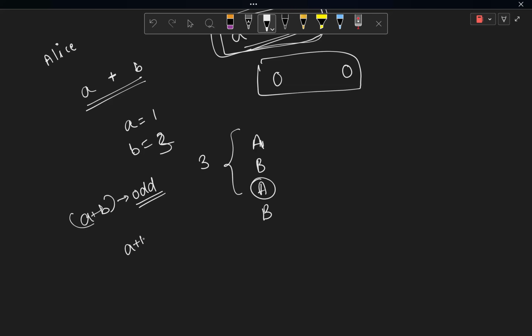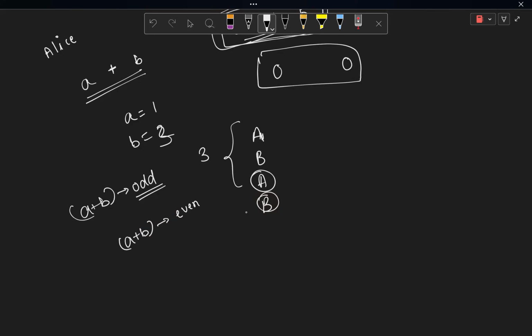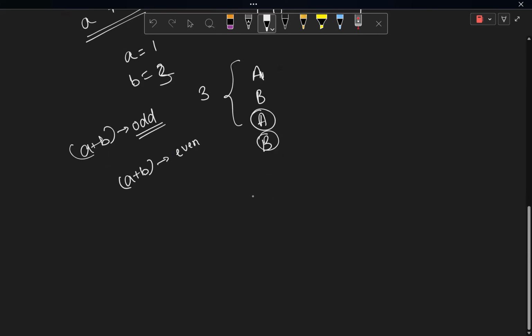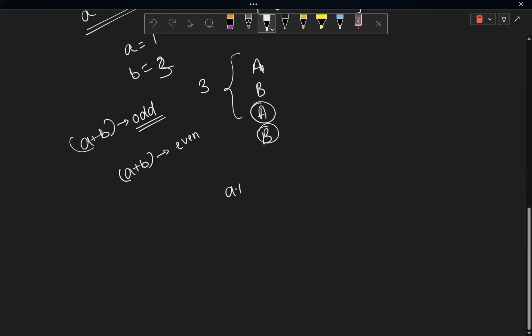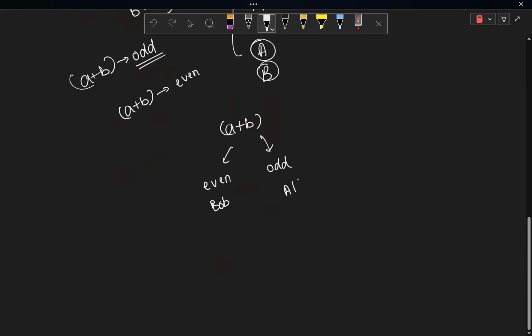And when A plus B is even, Bob would be the last one to play a move and Alice would have to play a move and wouldn't be able to. So can I say that I will just check if A plus B is even or odd? If it is even, then Alice will lose, or basically Bob will win. And if A plus B is odd, then Alice will be the winner.